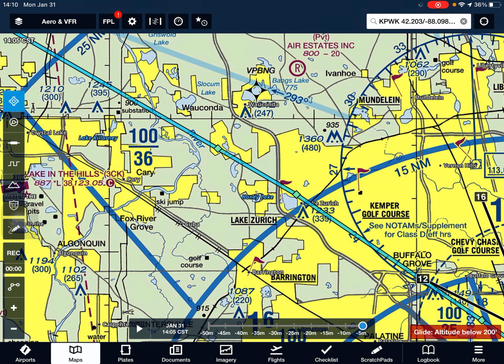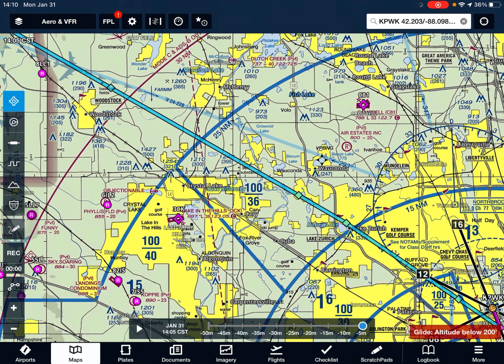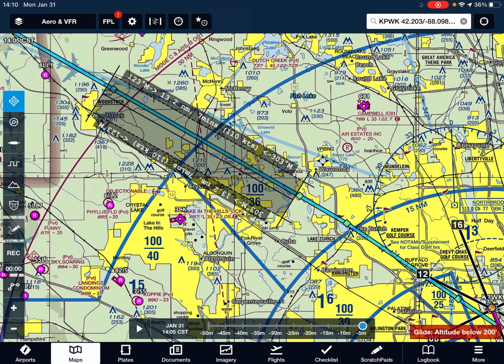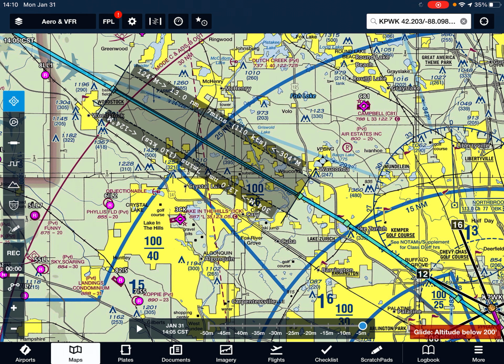And then from there, you're going to be at 3,000 feet, going up to Woodstock at 3,000 feet. The rest of it is going to be 13.0 to Woodstock.